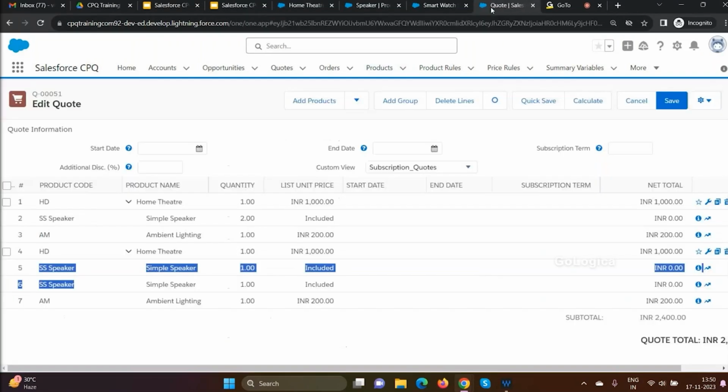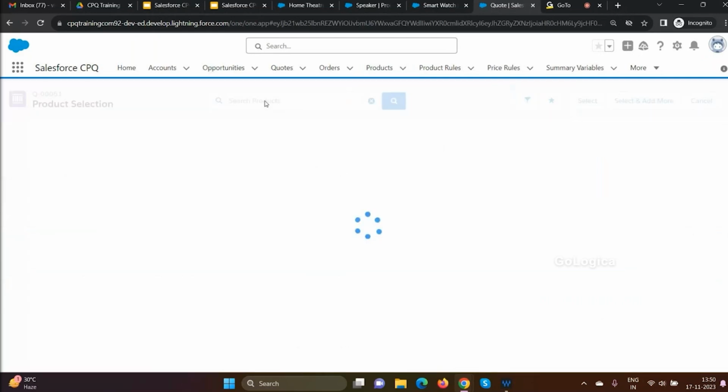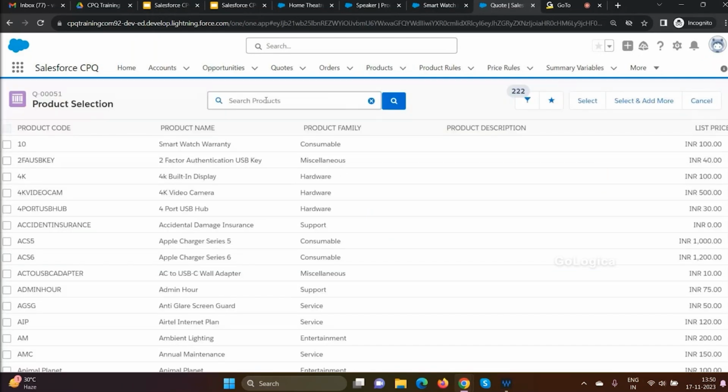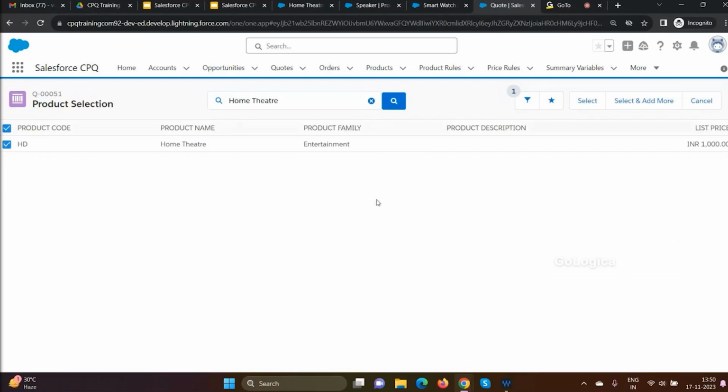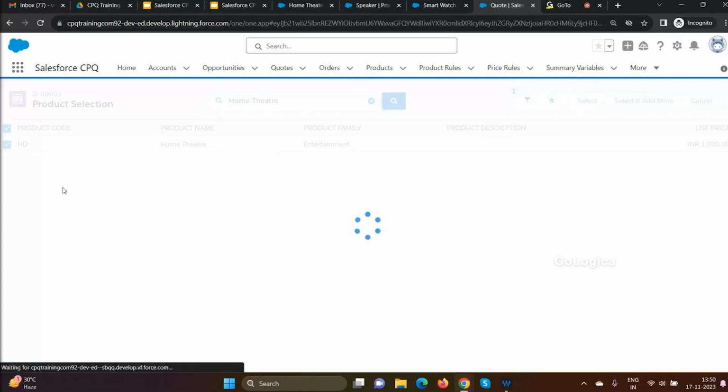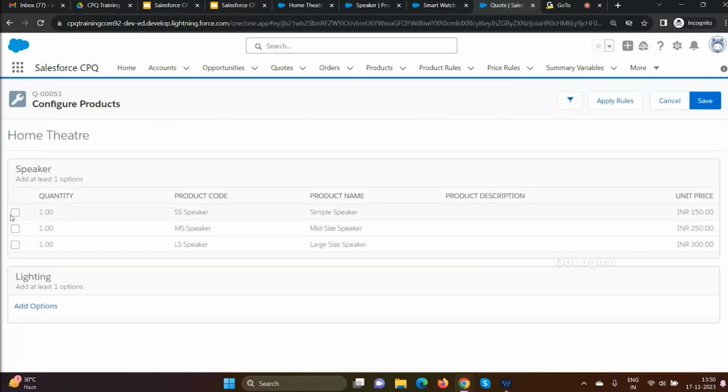Now when I go to add my product over here, whatever we are selecting at feature level, it will override what we have at the product level. So when I select it over here, it will not show add, it will show as click.